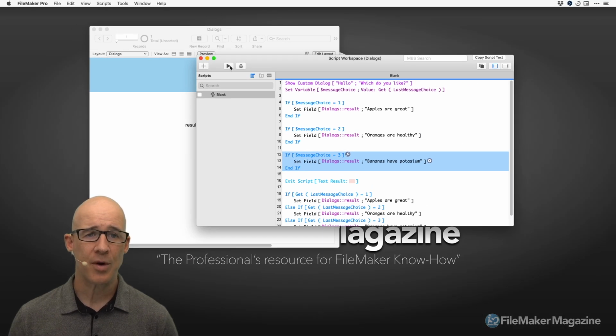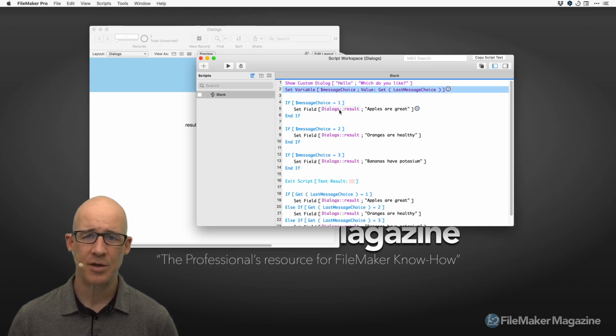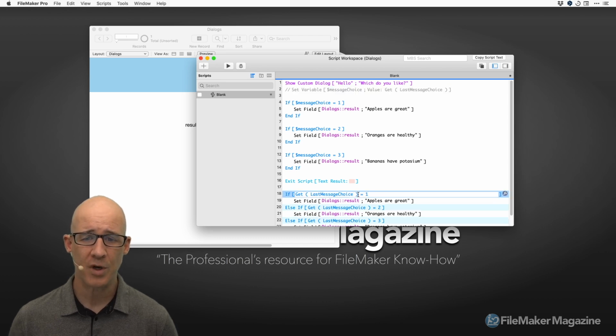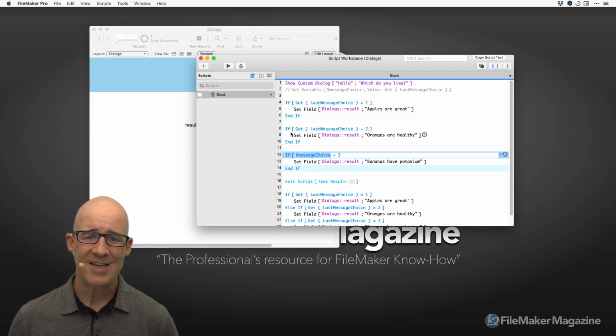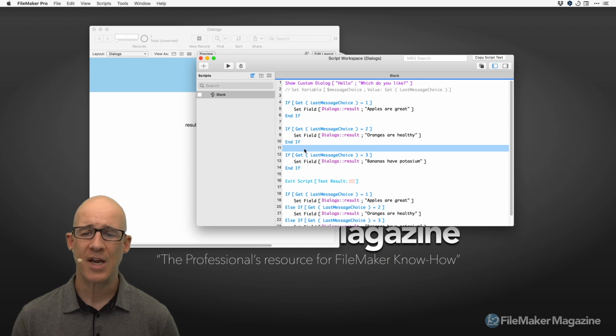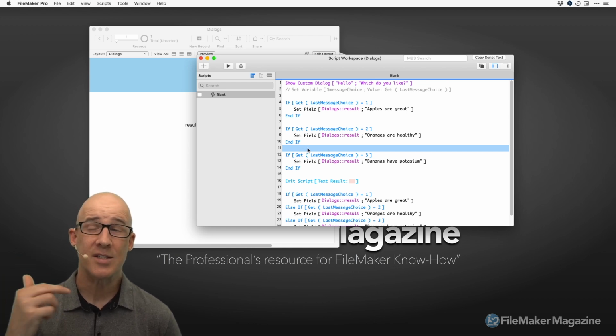So let's go run the script now, and we will choose bananas, and we get bananas have potassium. Actually, in order to test that, I should have gone like this. Let me do this really quickly and test that my code is what I was saying it was, because knowing that it was setting to a dialog, Get(LastMessageChoice) might have been saved.